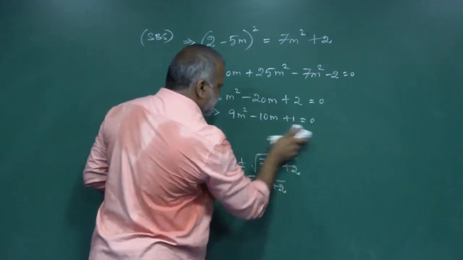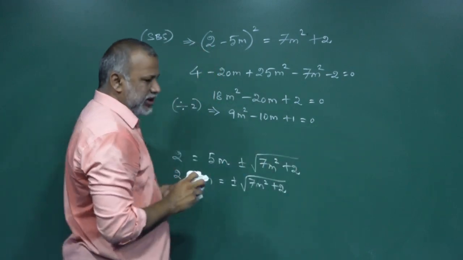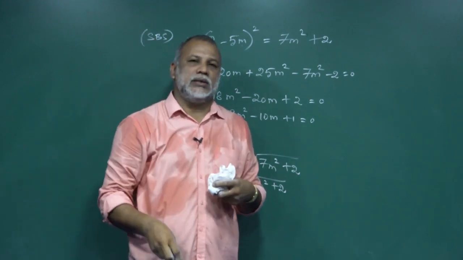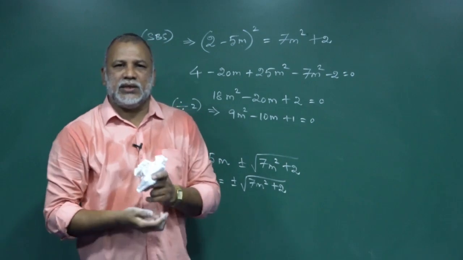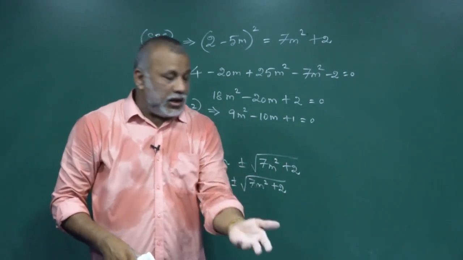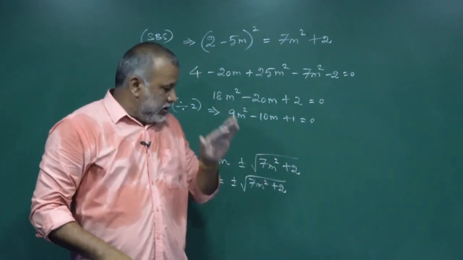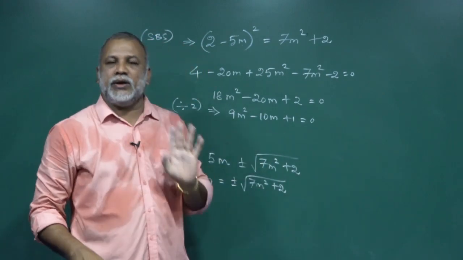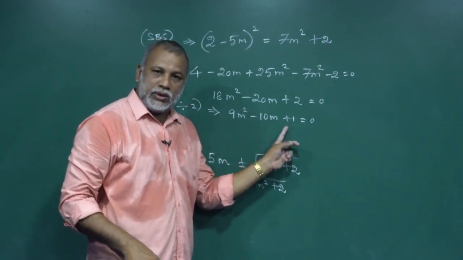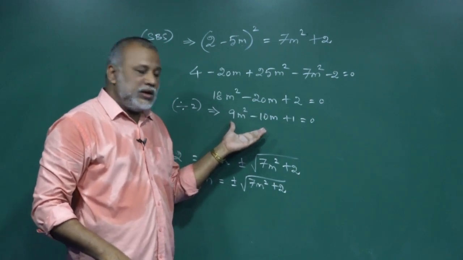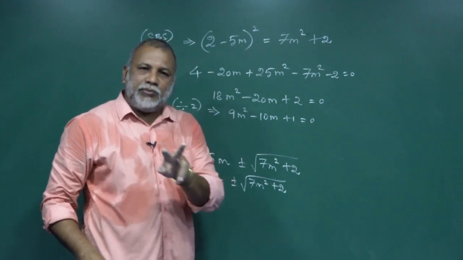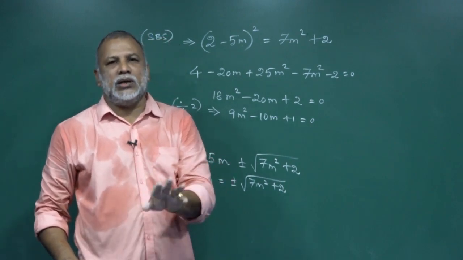Listen once again, students. No need to memorize. Just apply what we discussed in your theoretical part. Listen to the theoretical part first, then you are able to work out the same concept. Apply the same concept, already discussed. It will produce two values of m. So see here, 9m squared minus 10m plus 1 equal to 0. It is a quadratic equation. If we solve this equation, we can get two values of m. With the help of two values of m, we are able to draw two tangents.